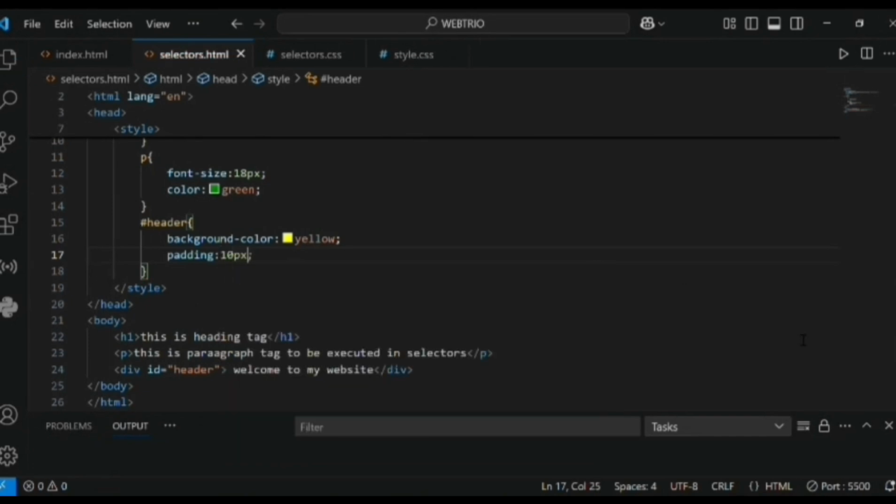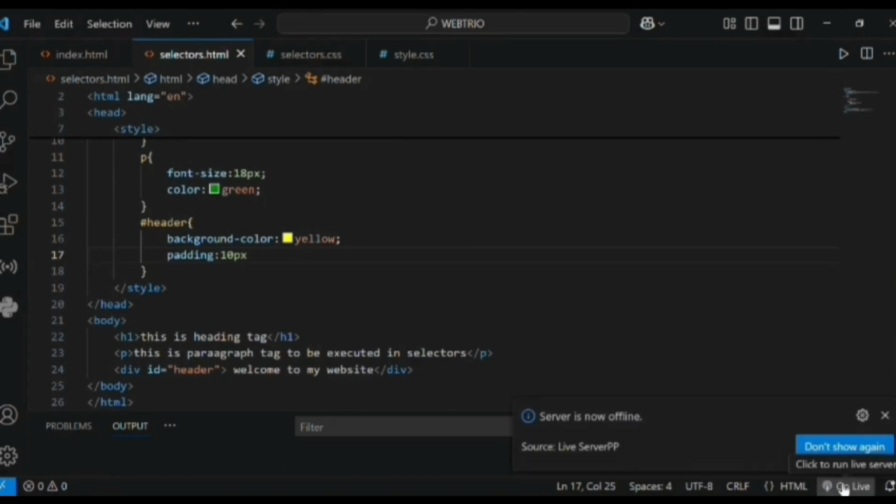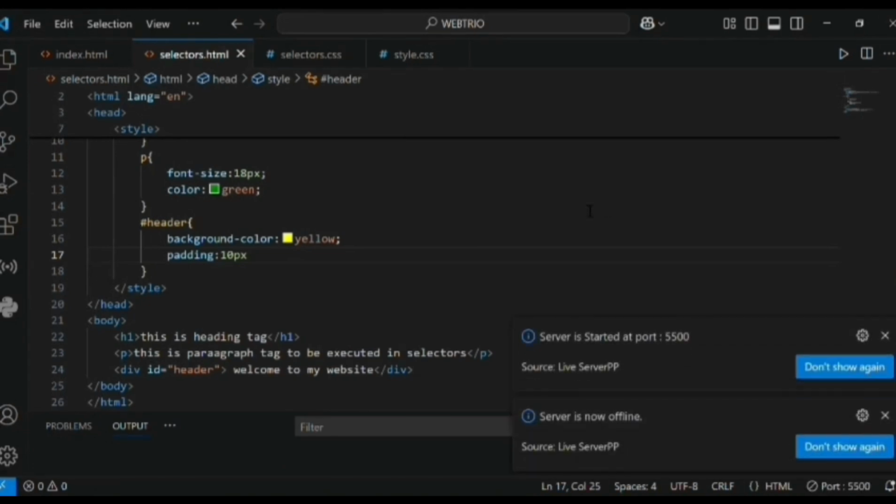Then save and see. Our website is in yellow color. Again move to VS Code.